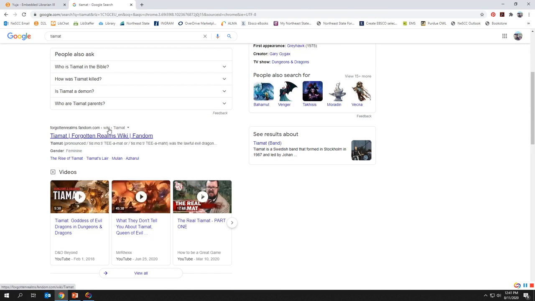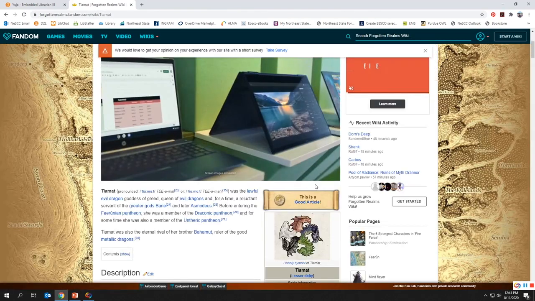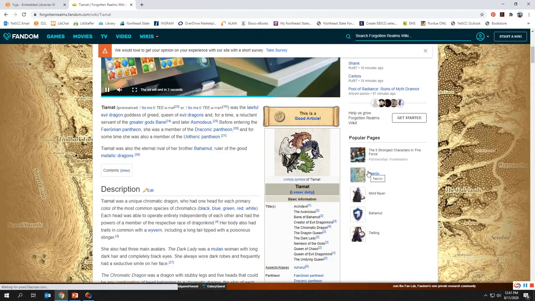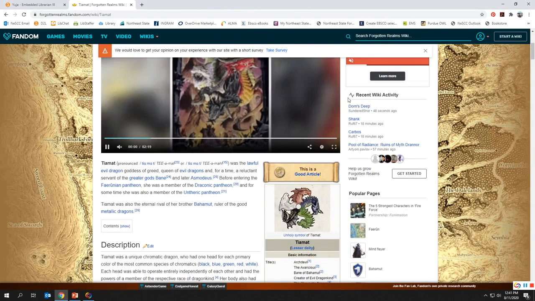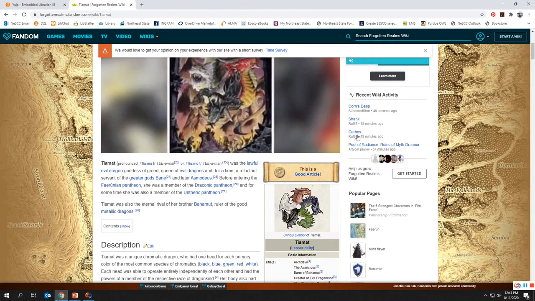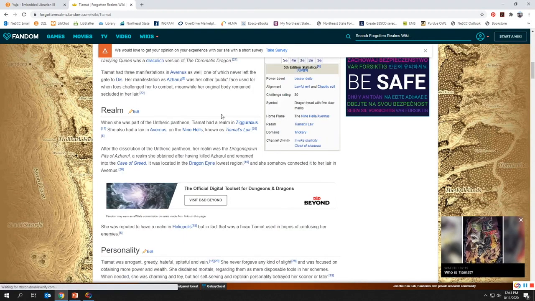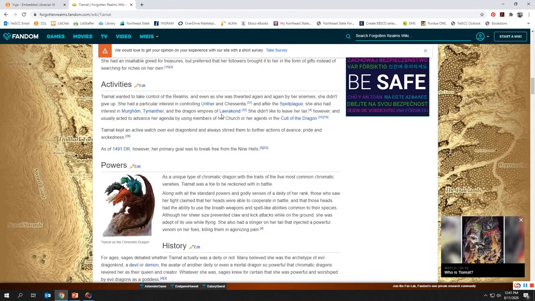Now let's look at this. Now, Wiki. Most of you know, like Wikipedia, anything like this, these can be edited by anyone. So let's go ahead and click on this. As you can see, there's lots of advertising, recent wiki activity, lots of people have been on here editing stuff, and it has some interesting descriptions and pictures.